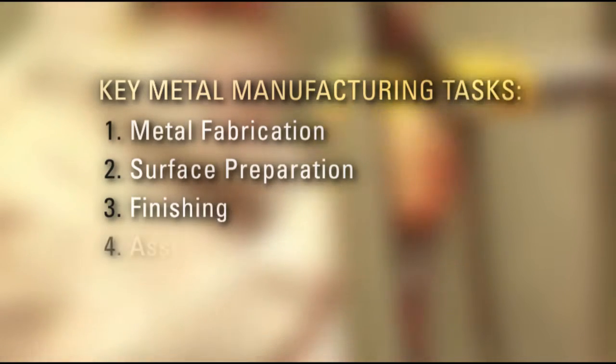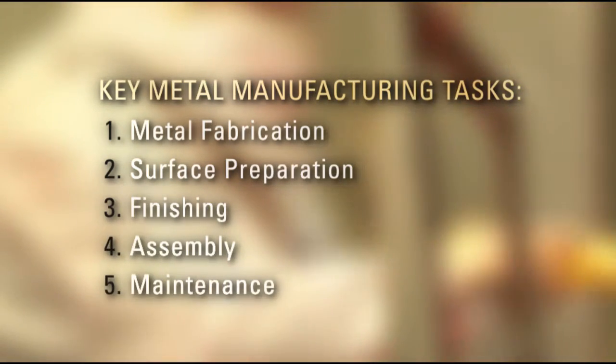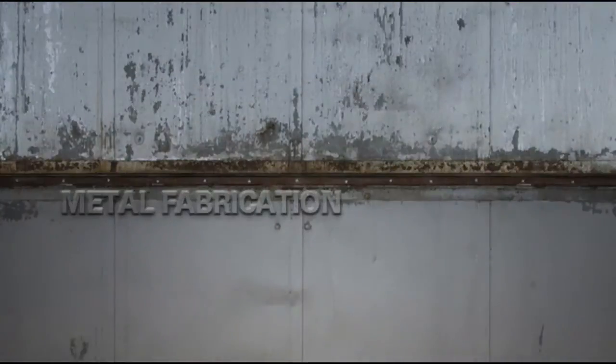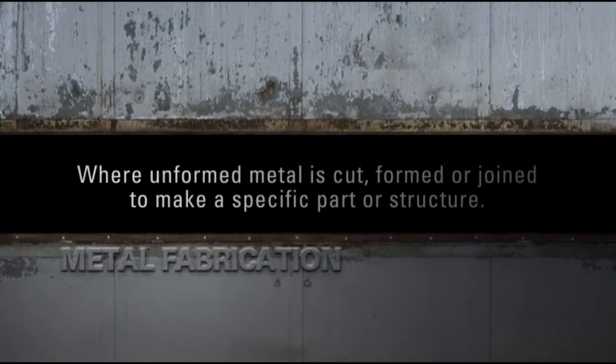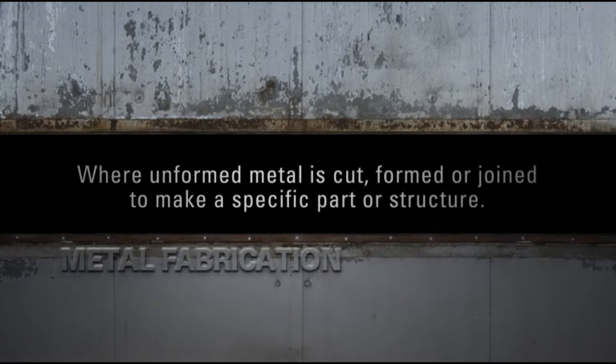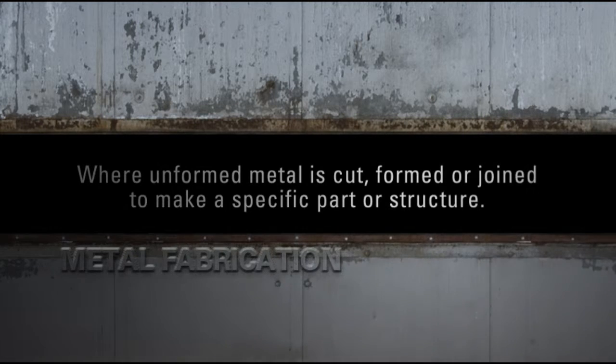The 5 main tasks in metal manufacturing are metal fabrication, surface preparation, finishing, assembly, and maintenance. The first stop on our tour is metal fabrication. This is where unformed metal is cut, formed, or joined to make a specific part or structure.